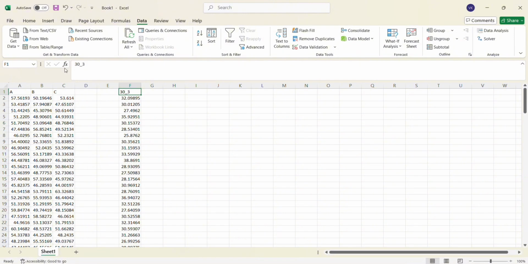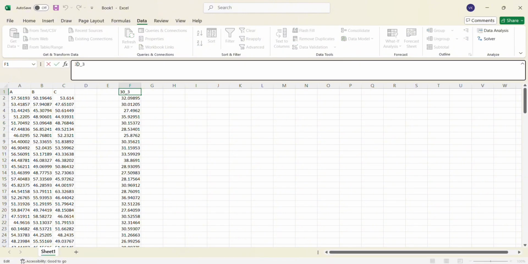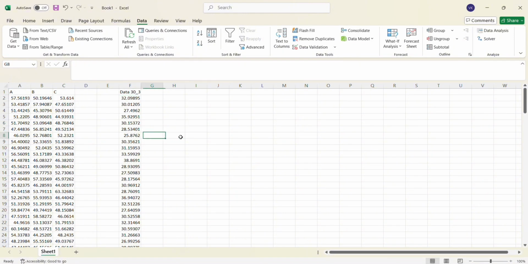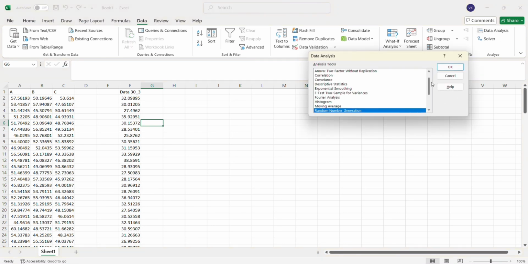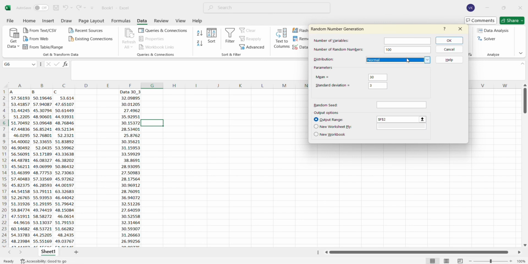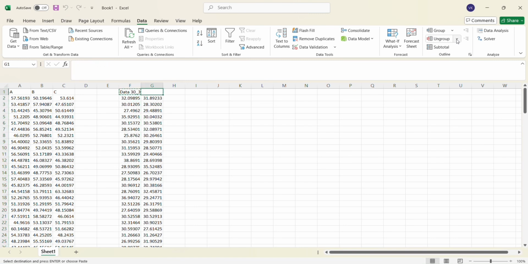This is data for 30 underscore 3. I can similarly generate normal distribution data, but with an average of 30 and a standard deviation of 2, that needs to be saved in column G2. I can call this data for 30 underscore 2.